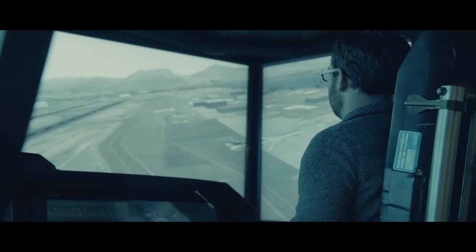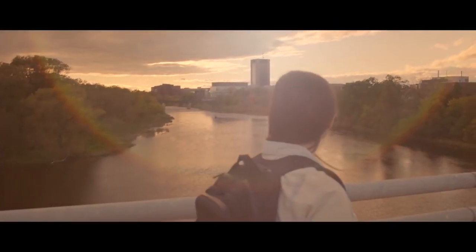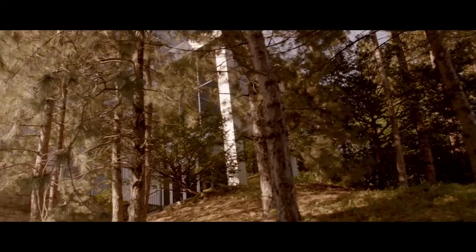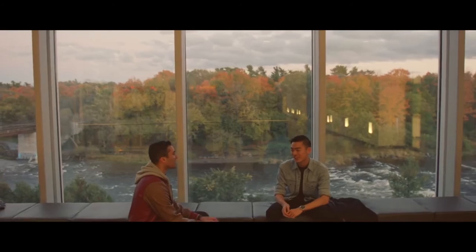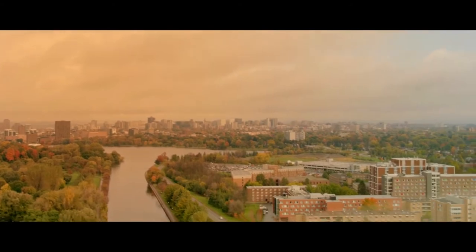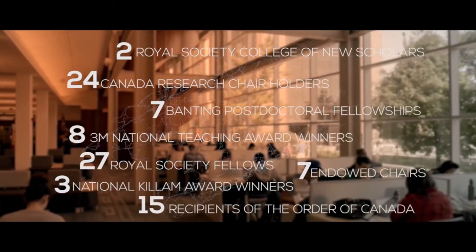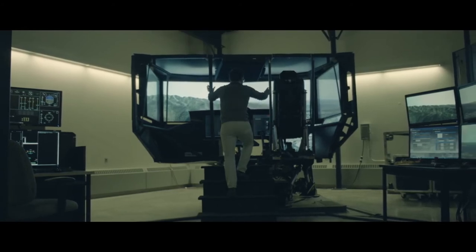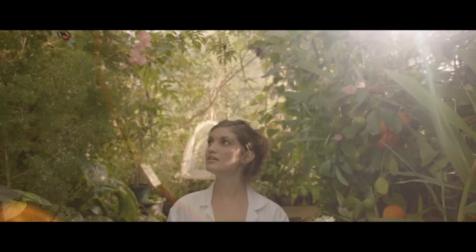A lot of people who talk about Carleton University usually compare it to UOttawa — they kind of go head to head in some type of competition. In terms of rankings, UOttawa tends to come out on top. But in terms of how you're welcomed, how comfortable you feel, and your satisfaction level, Carleton takes the win. At UOttawa, a lot of people tend to complain about the horrible administration. I have not visited that school yet, so I cannot say that for a fact, but there's usually truth when a whole lot of students are complaining about one thing. Carleton has proven itself to make students feel comfortable and satisfied.